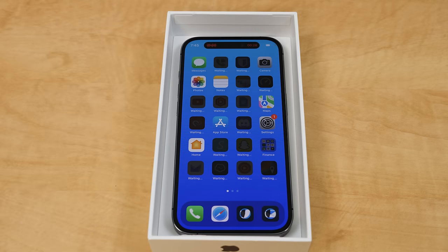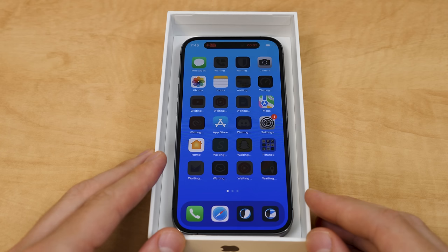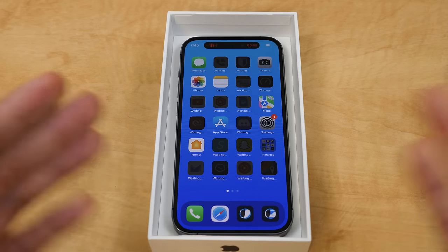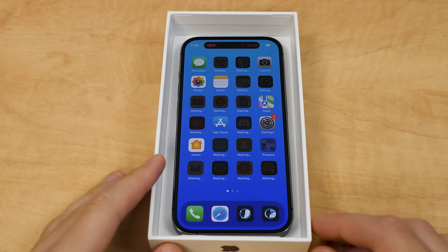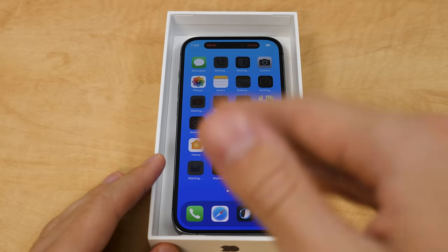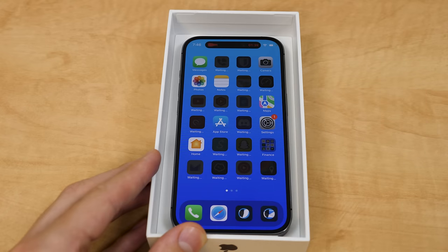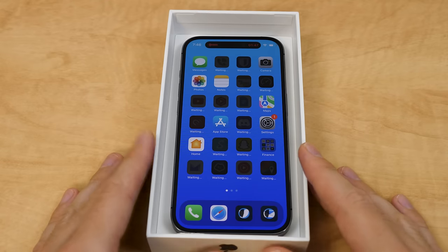Let's go back into voice memos and resume our recording — you can see it pops out. I have to say, this refresh rate on here is amazing as well. I'm coming from an iPhone 11 and I just upgraded my main computer monitors to 165 Hz panels, coming from 60 Hz — one of the monitors I've been using since 2012. I've never experienced these high refresh rate displays before on a phone, though I have seen some of the iPads with high refresh rates in Apple stores and they're just so much smoother. Of course you guys can't notice it in the video because this is going to be at 30 FPS.